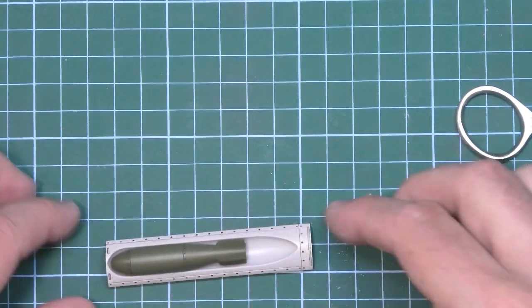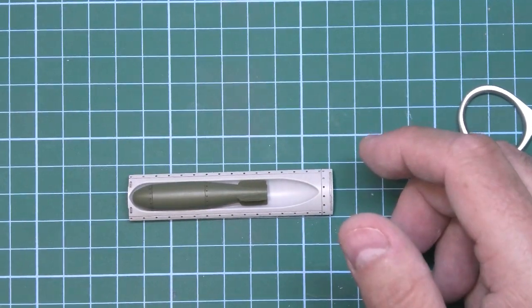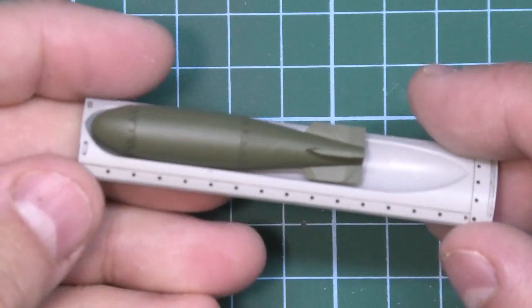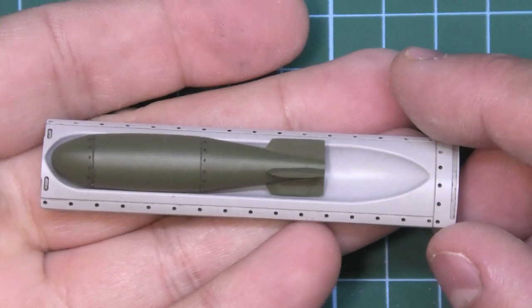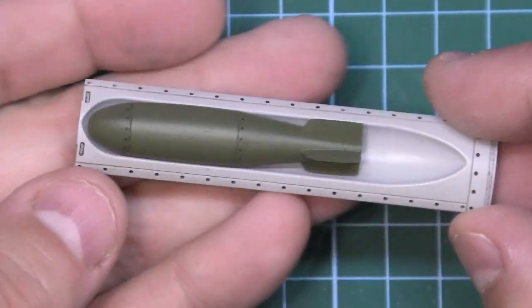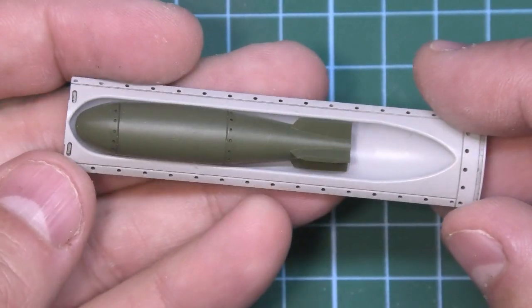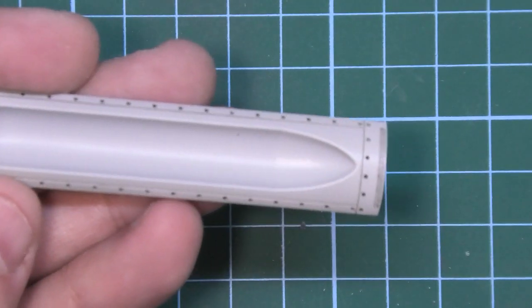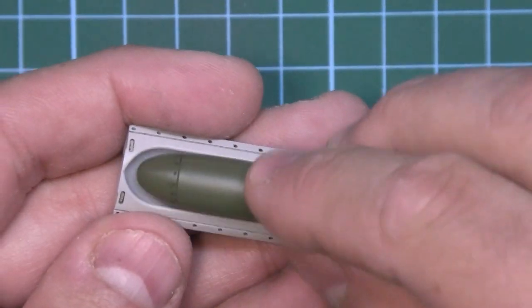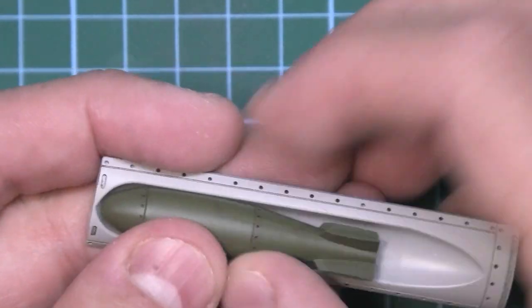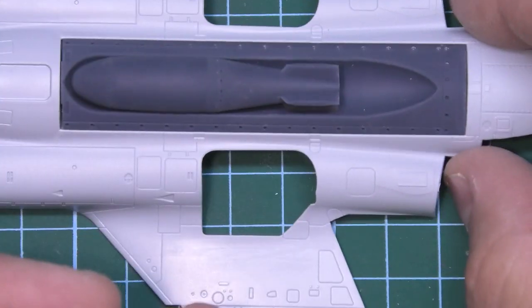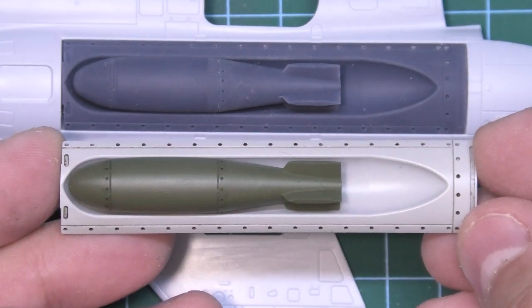So here's one that I've just thrown some paint on the bomb and the bay here, just so you can see how it looks. This is an earlier iteration before I'd added the plinth in the bay there. But hopefully that doesn't detract from the fact that you can see the rest of the detail. The rest of the detail between the two is identical.